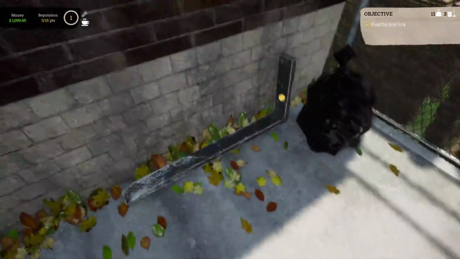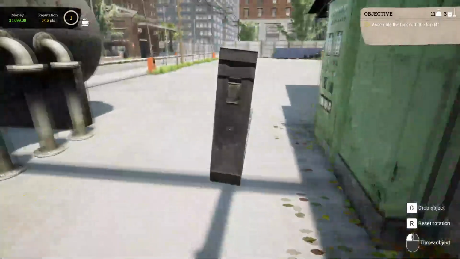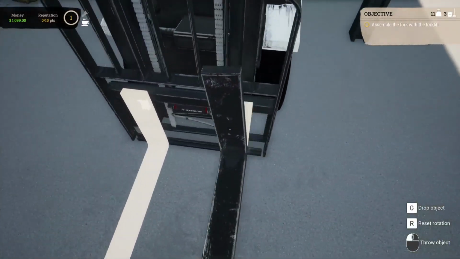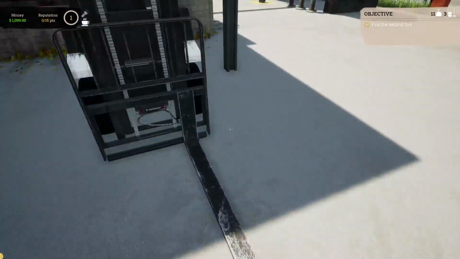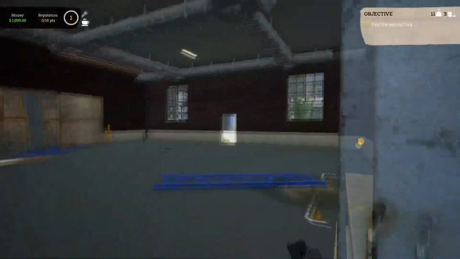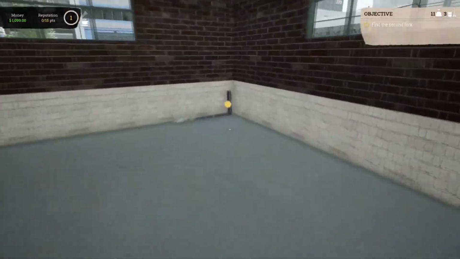What is this? Oh, that's the first fork. Oh, the fork, okay, for the forklift, yeah. Assemble the forklift with it. Yeah, sure, dude. I'll be real with you, I'm a little confused, but I'm in it so far. Kind of crazy, music a little off-putting, I will say at some parts, but that's all right.